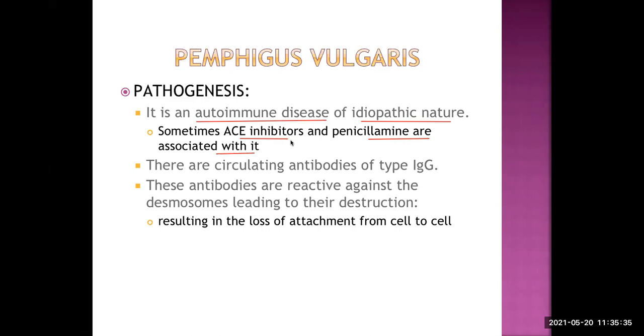Another important indication is congestive cardiac failure, or heart failure. Simply you can say heart failure. ACE inhibitor is a very, very commonly used drug there. And some other conditions are like chronic renal failure and proteinuria. So if there is some type of disorder where a lot of protein is getting lost in the urine, we can use ACE inhibitor to decrease the amount of proteinuria. Like I can take an example of nephrotic syndrome, diabetic nephropathy and even chronic renal failure. But chronic renal failure is a double-edged sword here regarding ACE inhibitor, because ACE inhibitor can exacerbate that renal failure situation and convert chronic renal failure into an acute one also.